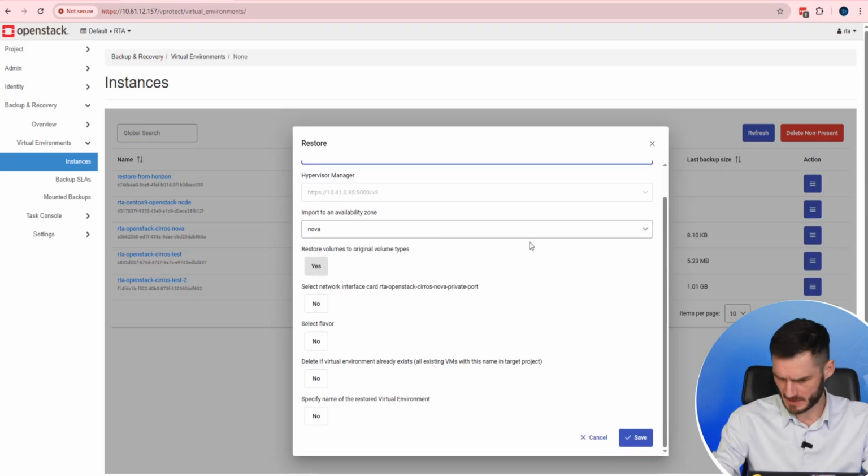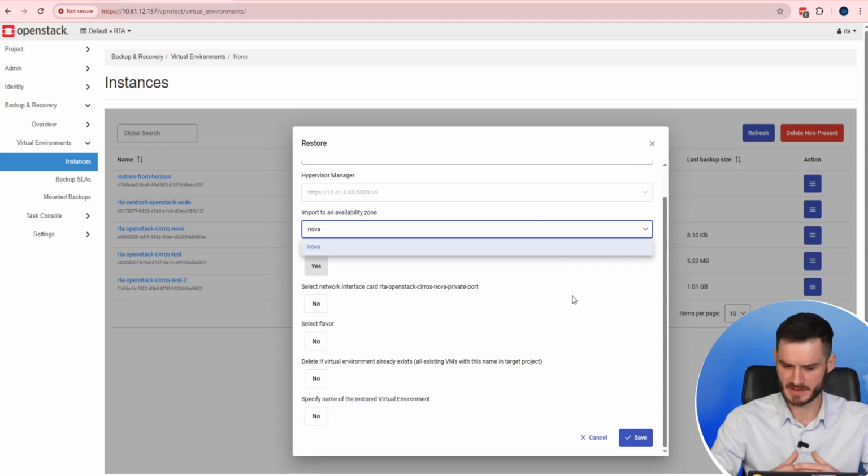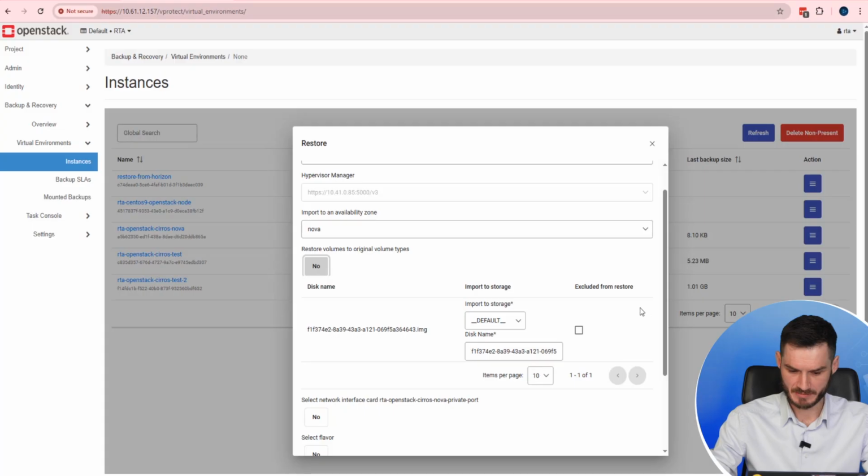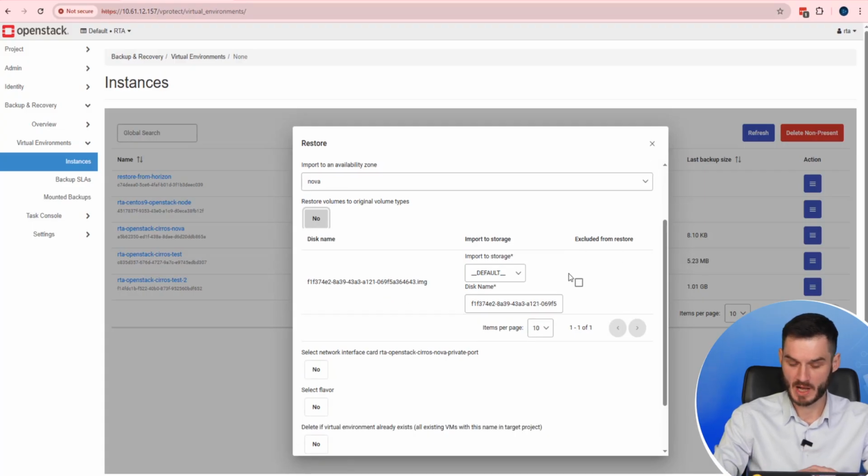About the customization: Storware, by a plugin, offers you to fully customize the availability zone. Going further, you can restore the volume into the original storage, or you can customize the storage which is going to be used.